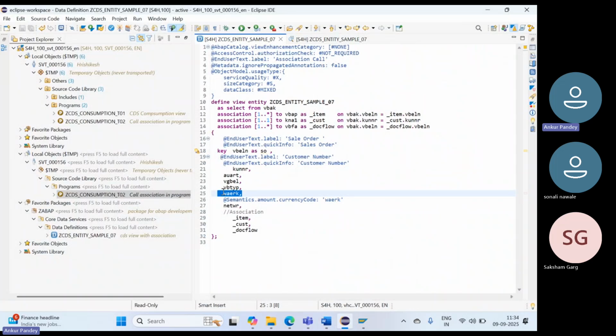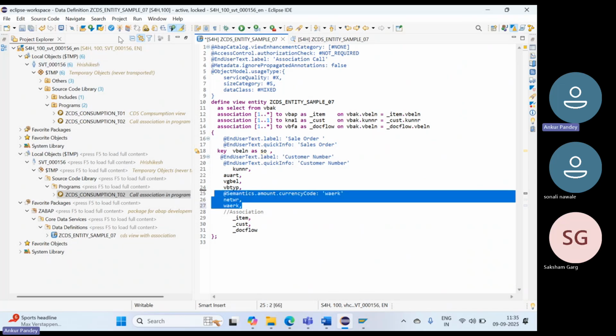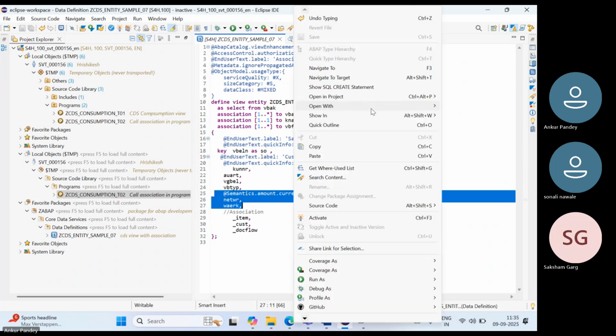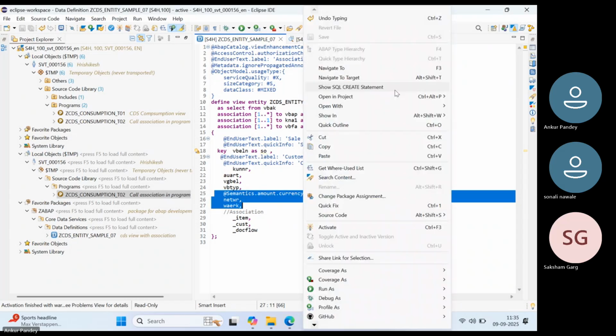And if I remove this one, like this, this is the proper way to write it.